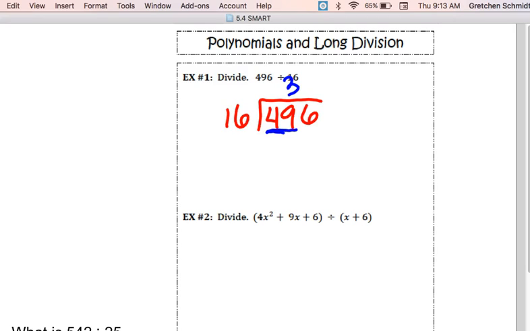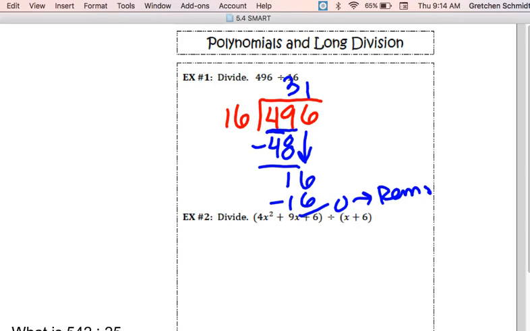That 3 and the 16 now multiply. What's 3 times 16? 48. And then what do we do to the 49 and the 48? Subtract, to give us a 1. What then happens? Everyone's favorite part of dividing: bring down. Process repeats. Does 16 go into 16? How many times? Once. Repeat. What's 1 times 16? Subtract. What do we get? 0. Is there anything left to bring down? No. So this 0, whatever you get at the very end, is your remainder.